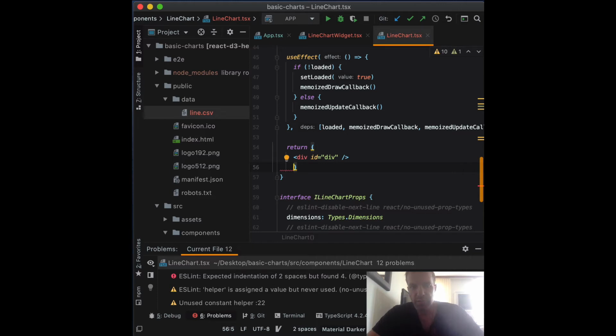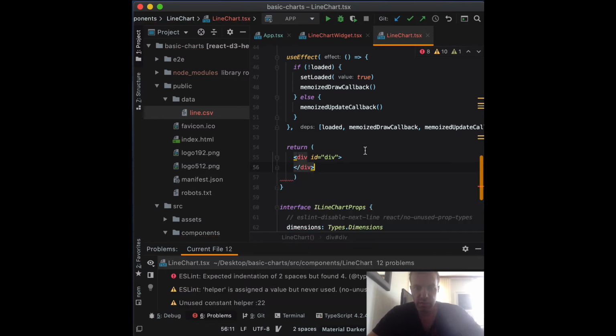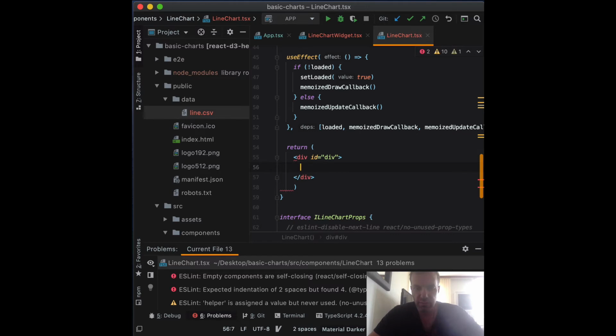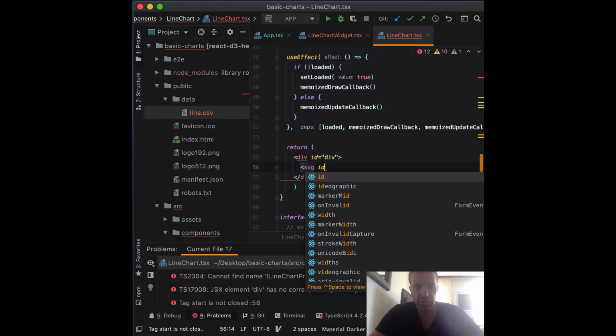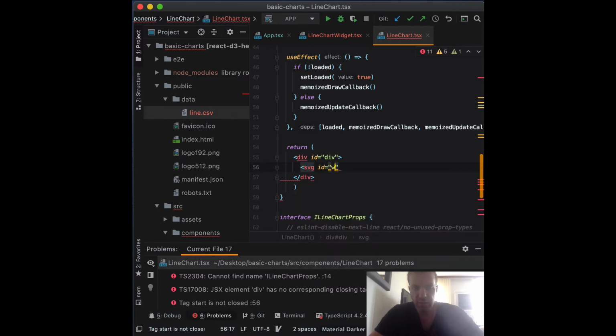We can use D3 for all the calculations and drawing and everything we need, and then we can use React to handle the DOM. The way we're going to do it is, instead of appending the elements using the D3 select and append, I can just write all those elements right in the JSX return. So to do that, let's see what we have. We got a div, and inside the div, if you remember, we always need to put an SVG element. So I'll put an SVG element, and I'll give it an ID of wrapper, because that's really what it does. It's a wrapper of our chart.